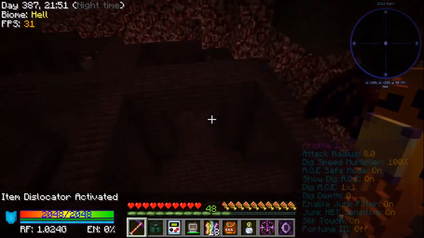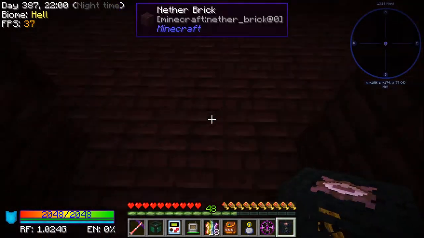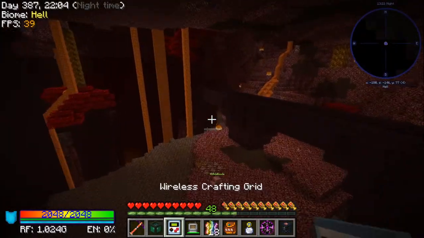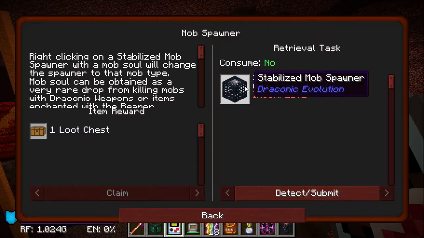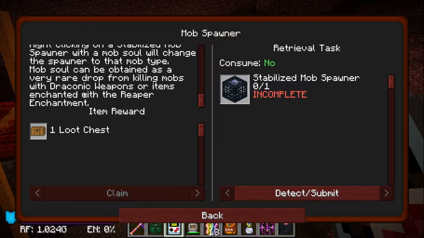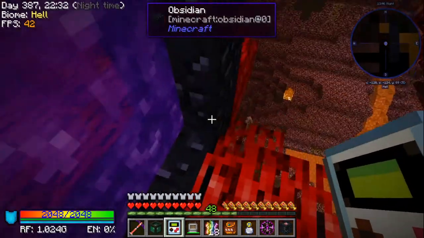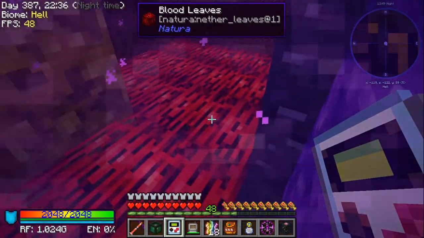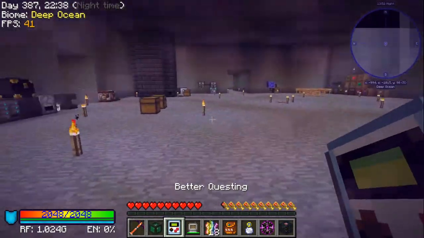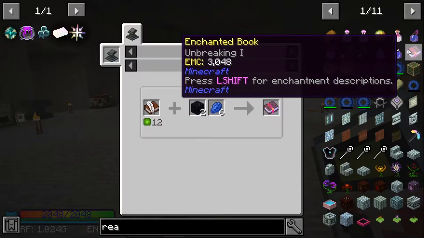Now I have a stabilized mob spawner. I should complete the quest, right? Reaper enchantment is needed for that. I guess it doesn't count unless you get Reaper on your weapon and do it that way. So I guess we'll quickly do that. See how hard it is to get the Reaper enchant.